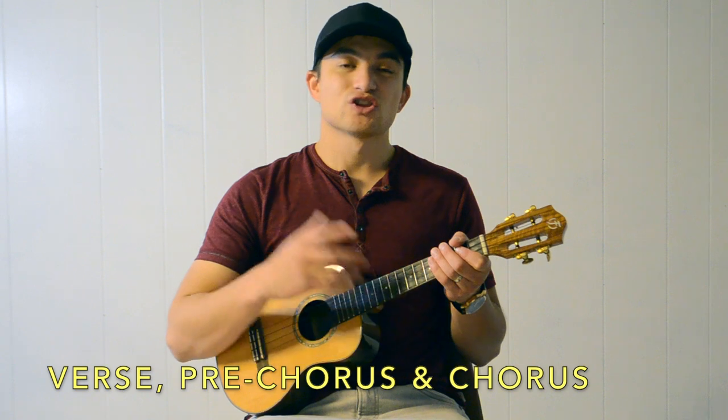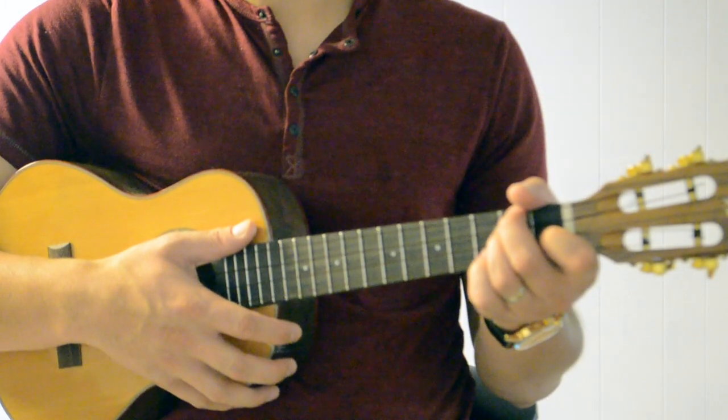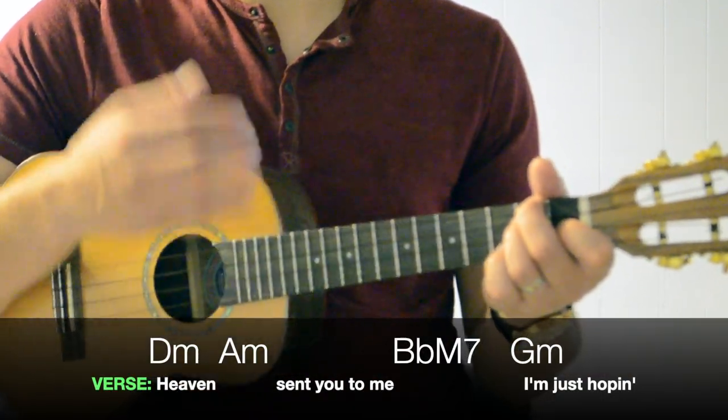Now that we know the chords, the chord progression, and the string pattern, let's put it all together with the lyrics and play through Positions. One, two, one, two, ready, go.